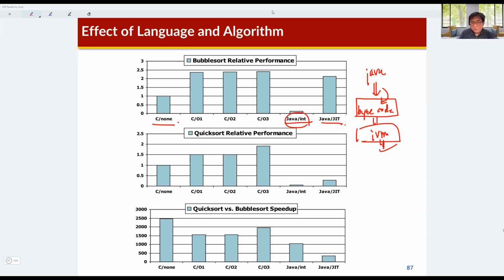But let's compare the performance. If we use the Java virtual machine, then the performance is dramatically decreased. That's the problem of Java code. But if we use the Java just-in-time compiler option, then the performance is improved. Java just-in-time compiler is very similar to the compiler of C. So programming language can also affect the performance of our application.